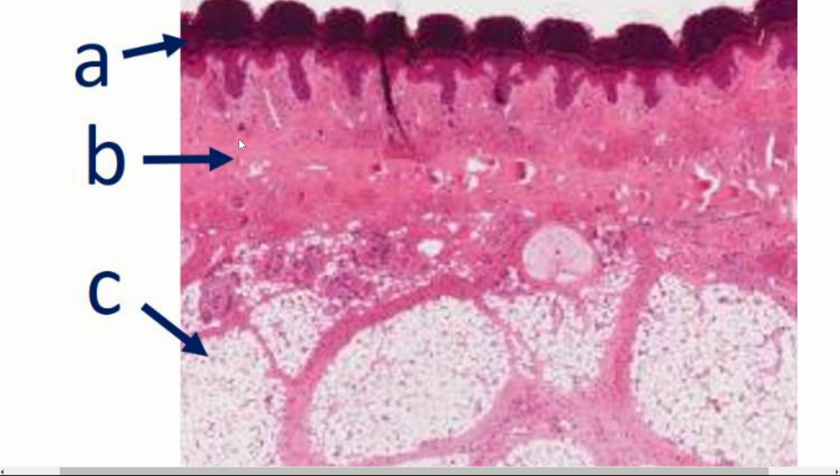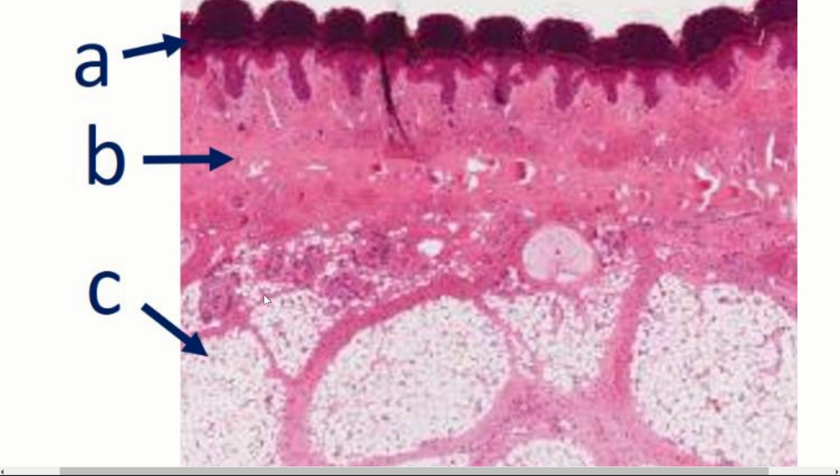There's a bunch of mechanical support, right? Because it's dense, irregular connective tissue. It's really anchoring things down and gluing things down, and it's got collagen going in every which direction. And because we've got a bunch of blood vessels as well, it's also the site of inflammation. If a cut happens and we get a bunch of bacteria in here, remember margination is going to occur of those white blood cells. And so those white blood cells are going to line up and they're going to go out into the connective tissue and start fighting off whatever infection's going on out here, okay? So all of that happens right here.